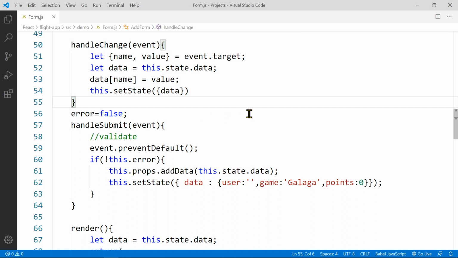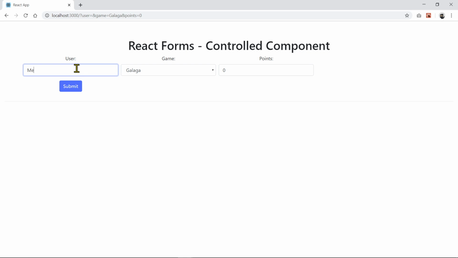So if I save it now, and I do it again in my browser, and this would be again me, I got 0 points. Okay, so you play Pac-Man, you got 600 points. So you see that now the data stick. And then they play Tetris and they got lots of points. So there you go. And so this is how form data works using the controlled component.